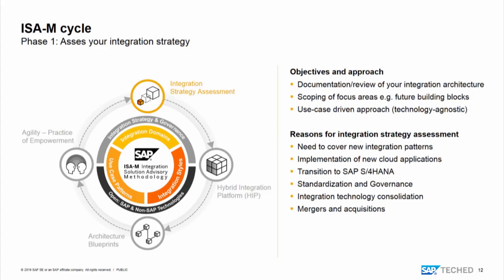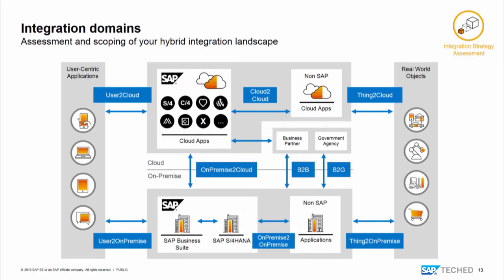And so there are typical reasons or triggers for an integration strategy assessment. I have listed a couple of them on the slide. So we see a lot of customers doing an integration strategy assessment before migrating to S/4HANA. So this is a typical task that we see. But we also have customers that are implementing new cloud applications, SaaS applications, multiple SaaS applications. And before doing this, they also want to document and make a clear decision on the integration platform. But we also see mergers and acquisitions where you have to bring together different integration tools in your organization. So there are, depending really on your customer needs, different reasons why you want to start an integration strategy assessment.